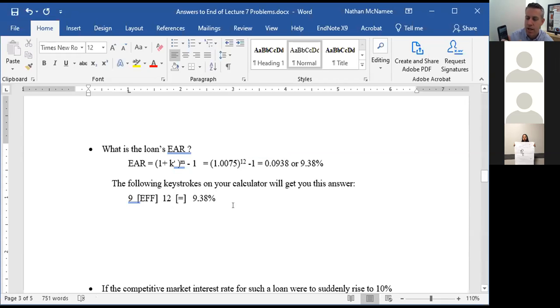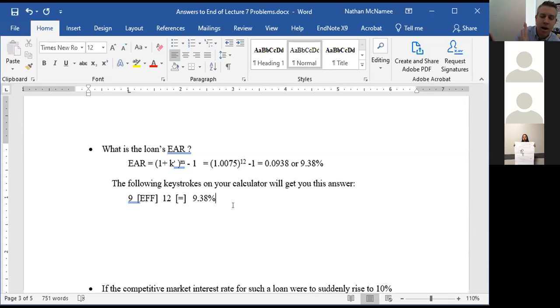So in this case, we're going to hit the second button, and then we're going to hit the number 2 button, which is iconv. Right now it's showing me nom equals 0. That's what we're going to try and calculate, the nominal rate. So we know what the effective rate is. It's 9. So I'm going to put 9 in and hit enter. So 9 equals EFF. I'm going to hit down. C over Y is 12. So I'm going to hit 12 and hit enter. So it tells me C over Y equals 12. And then I'm going to hit compute on nom.